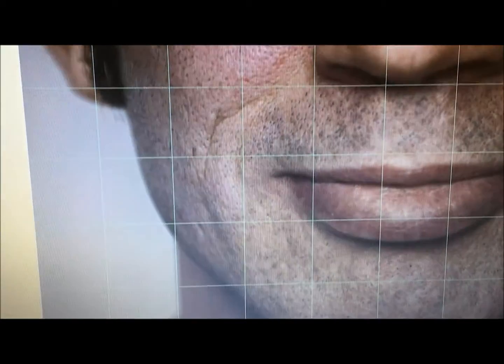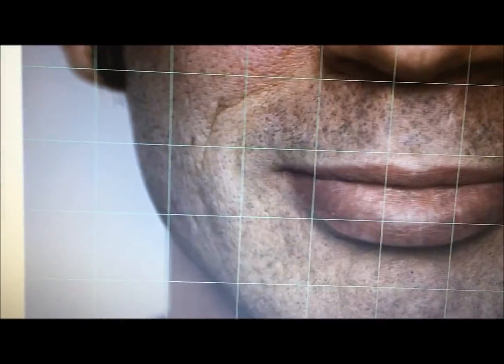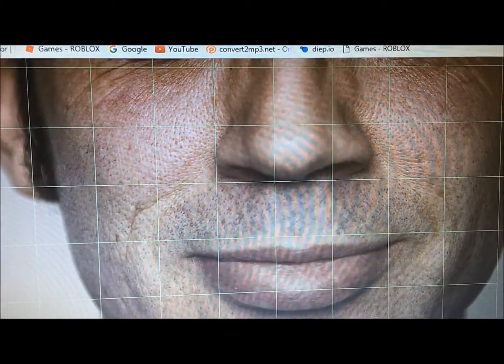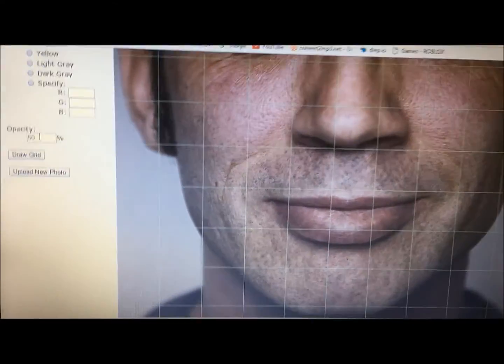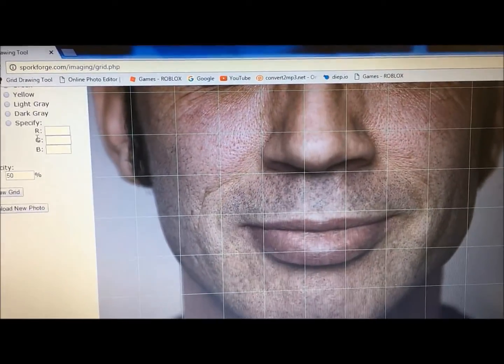The lips, all the squares are in quite a good place. I'm happy with that. Has he got a hairy ear? Oh no, that's his sideburns. Okay, as you can see, there's so much skin detail there that would take a long time, but it would look really effective, so you never know. I might draw it one day, but for now, I'm going to get on with this. So that's basically how I grid a picture.